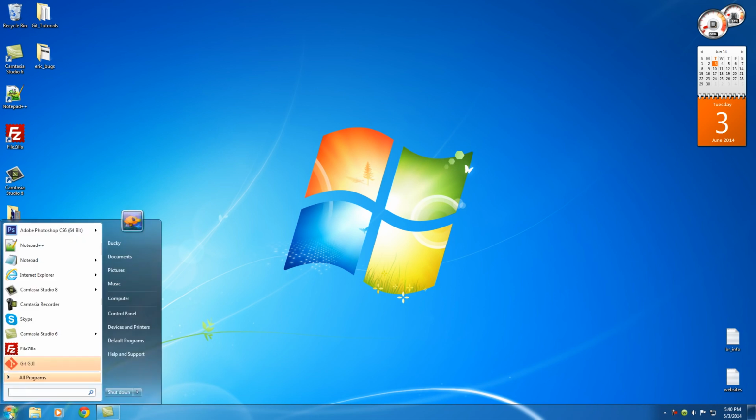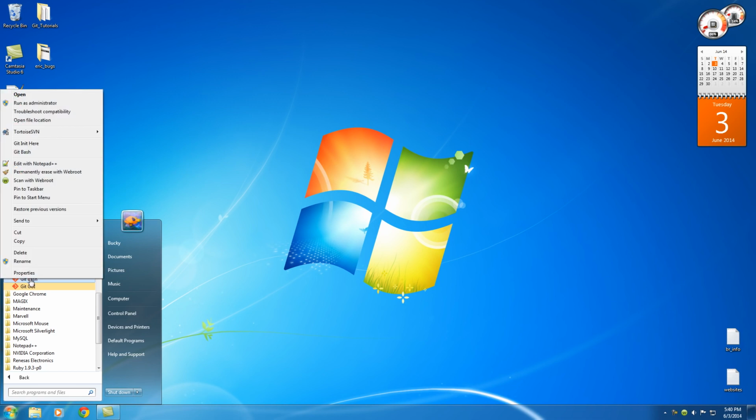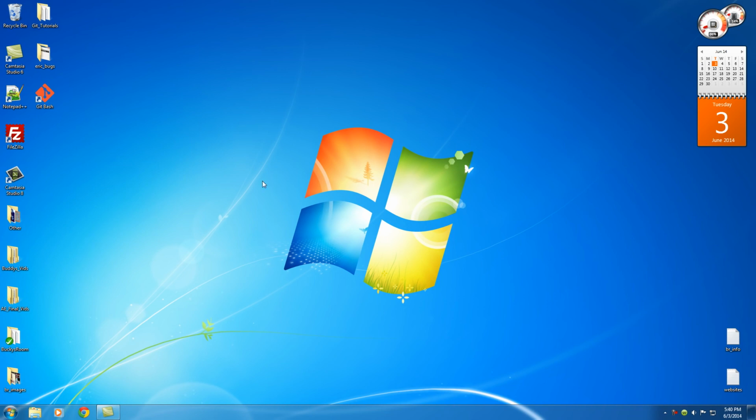So what I'm going to do is go to all programs, and I'm going to scroll down here, and boom, check this out. We now have a folder called Git. So if you double click this, or just click it once, you're going to see Git Bash and Git GUI. Alright, well, I don't want to get GUI because I just took a shower, but alright, so right click Git Bash, and guys, those corny jokes, they're going to be coming all tutorial series long, so get ready for it. And just go ahead and put a shortcut on your desktop, since I'm going to be using it a lot.